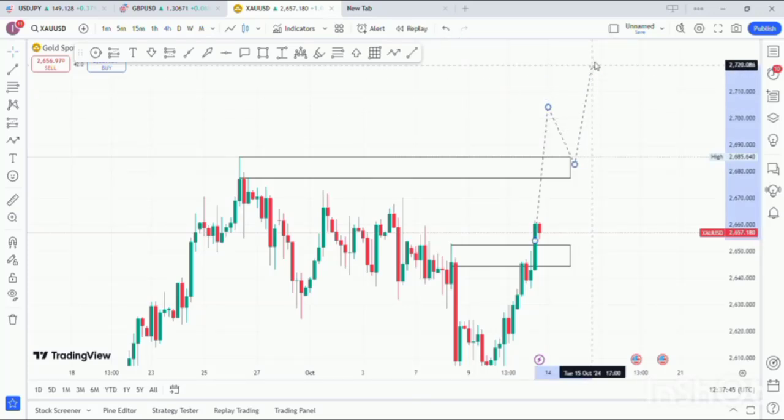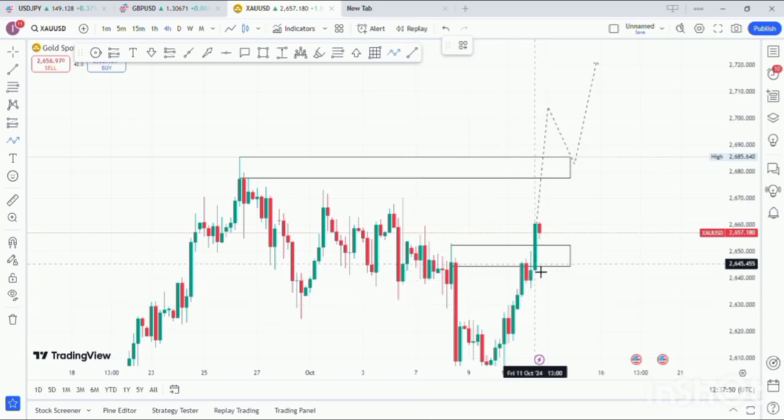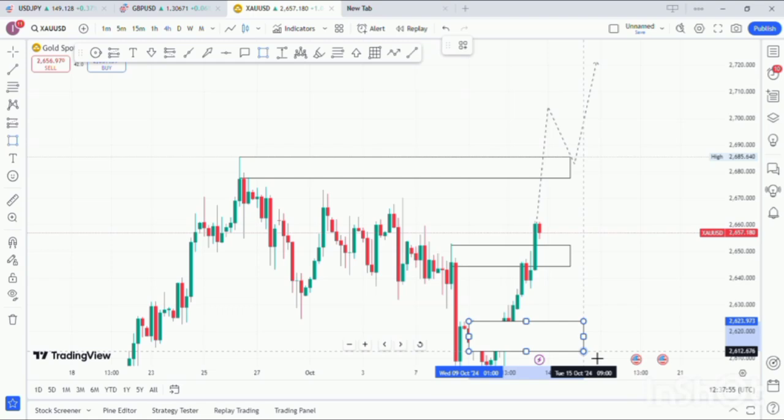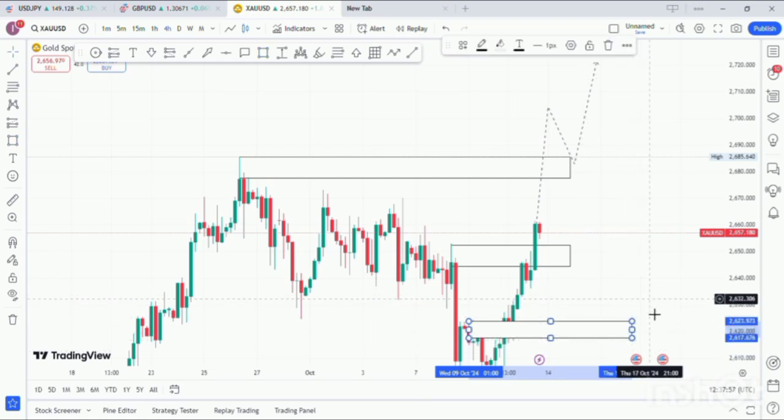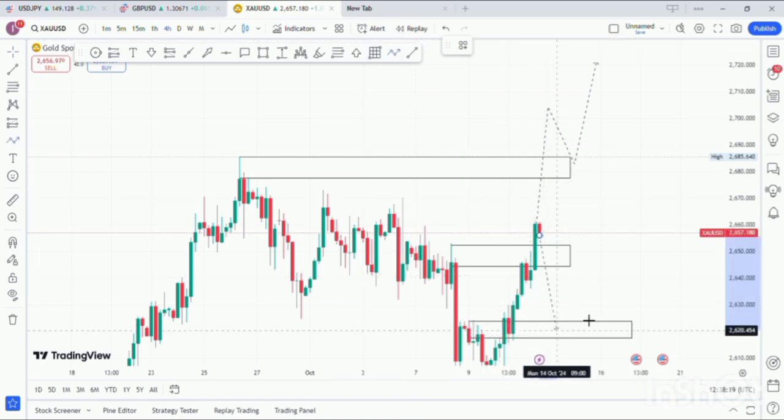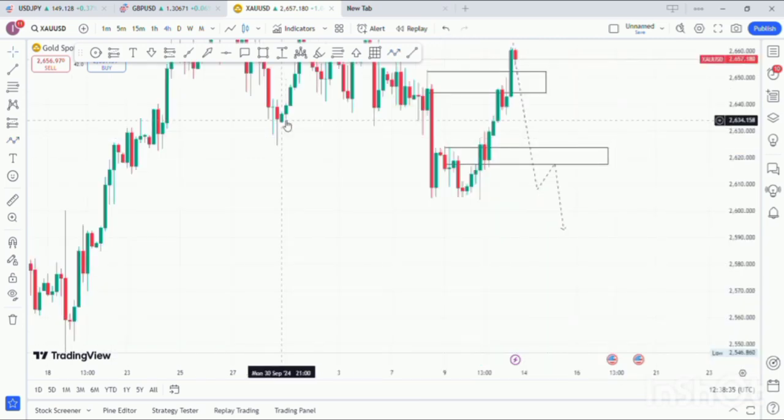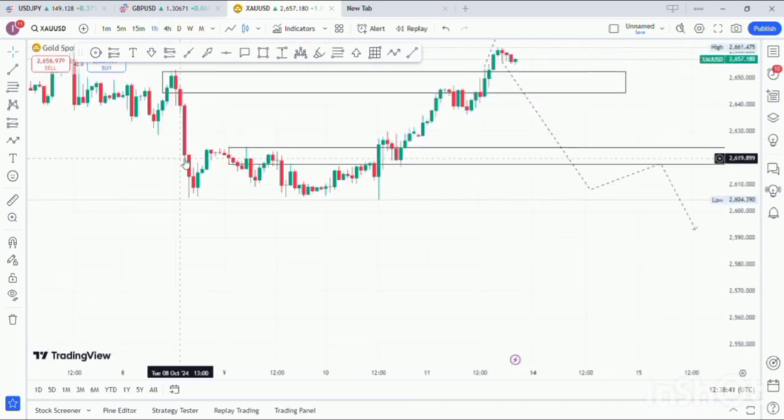But on the flip side, if price decides to reverse its movement downward, we expect this zone right here to hold on the 4 hours time frame. We expect this resistance zone to hold. Remember, whenever price breaks above a particular zone, it comes back to retest it. So if price decides to move downward, expect this zone right here to hold. But if price breaks below that zone, then we can get the confirmation that price is going to continue downward, guys. So quickly, we are going to move over to the 1 hour time frame, so we can also see some zones that we can milk from on the coming week, guys.